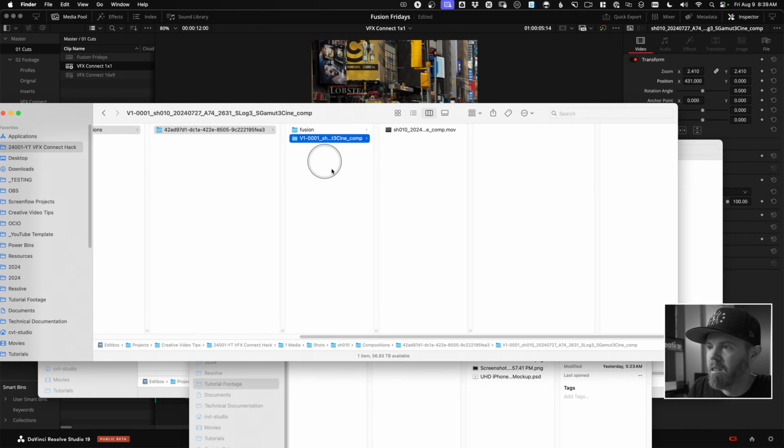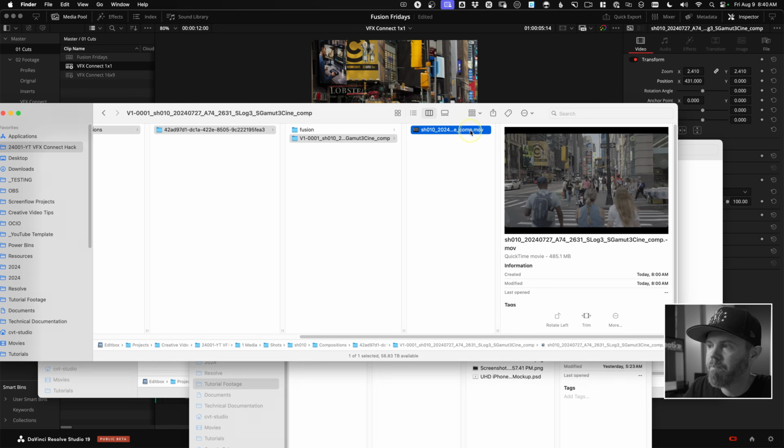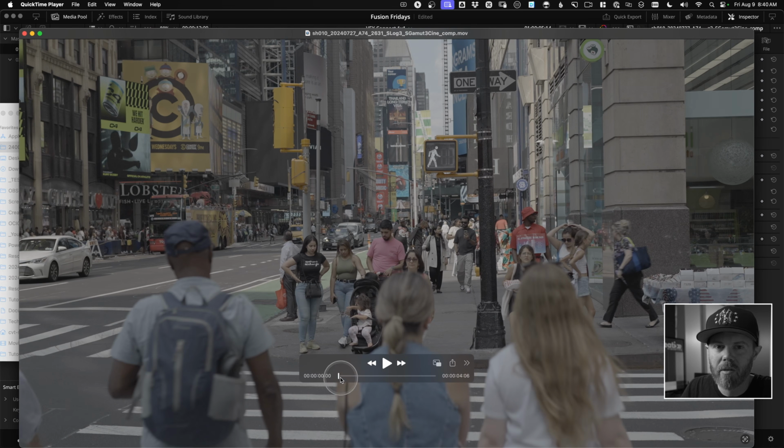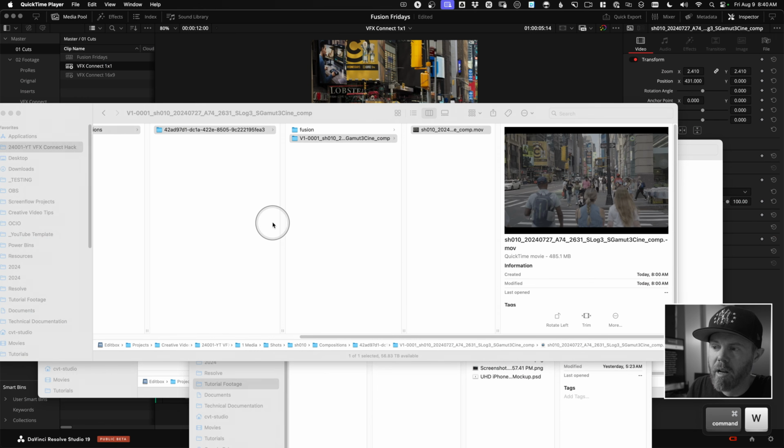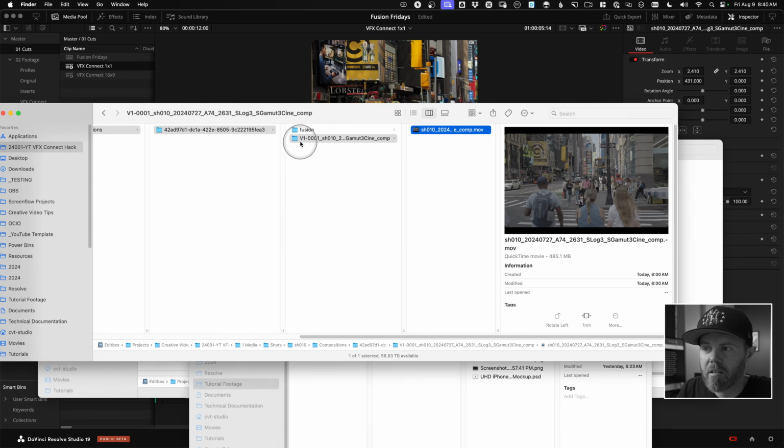If we look at our original plate that's in this folder, not in the Fusion folder, it has no timecode. The professionals will say this is garbage. You can't use this. Sometimes you might need it, sometimes you might not. But I'm going to show you 2 ways you can get timecode inserted into future renders so that it is easier to conform later on.